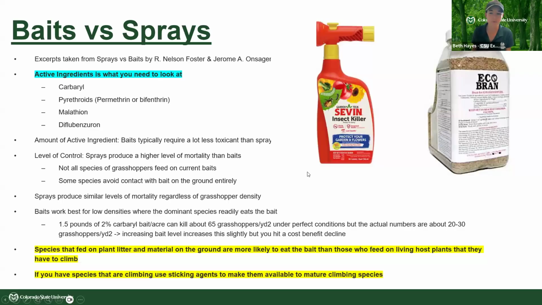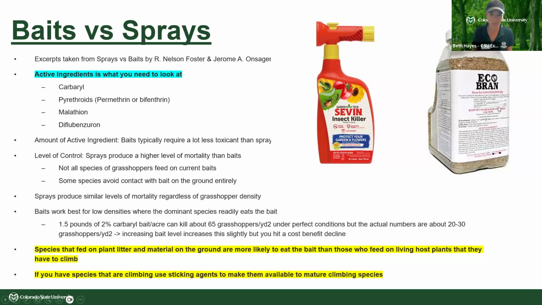And I make that a point because if you are in a small acreage setting, a home garden setting, there is a common brand name. It's Seven. That's the trade name of all their products. However, typically they have carbaryl in it for grasshoppers, but not every Seven product has carbaryl. If it doesn't have carbaryl or some of these other items in it, it won't kill them. So don't fall for the brand names. You have to look at the active ingredients.